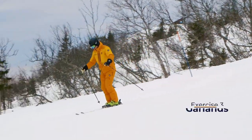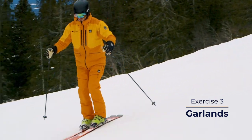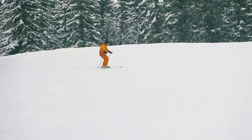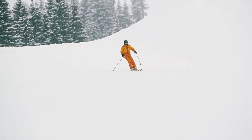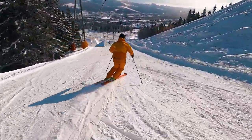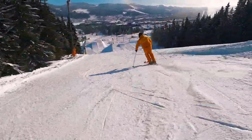Now try the move while traversing the slope. Do the etching and releasing movements from before and experiment with blending in a bit of steering to the etching. At this point you're ready to give the full version of the double turn a go. The first turn is less complete than the second turn — see if you can find a nice rhythm.